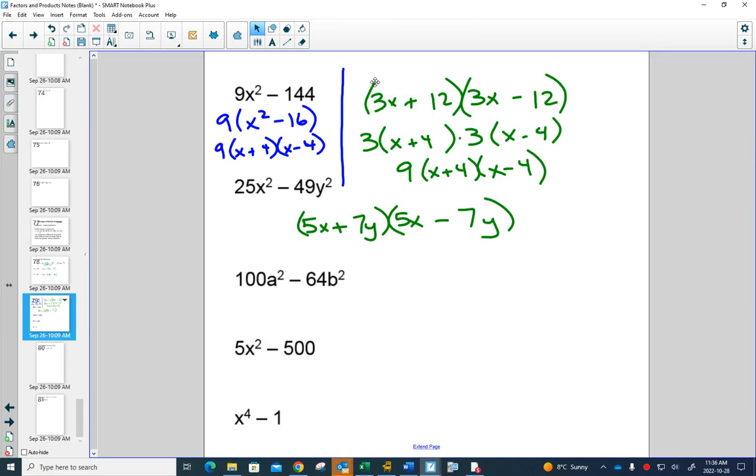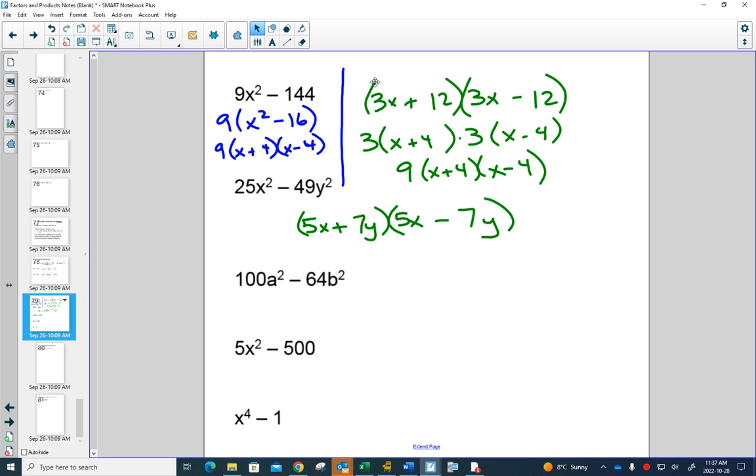So, I run into a dilemma. I run into a dilemma with the third one. Because I see that this 100 is a perfect square and the 64 is a perfect square. So I know right away that I have a difference of squares. I also see right away I can divide both of them by 2. So I know that there's a common factor. So now I'm trying to decide, should I do what we did in the top one, the green method first and factor after, or should I find the greatest common factor? Or should I just do them both?